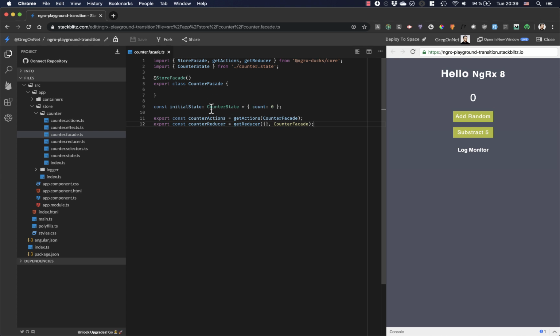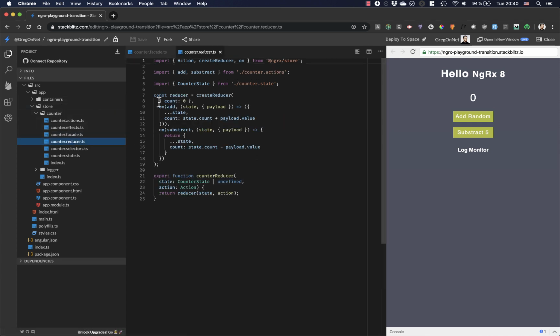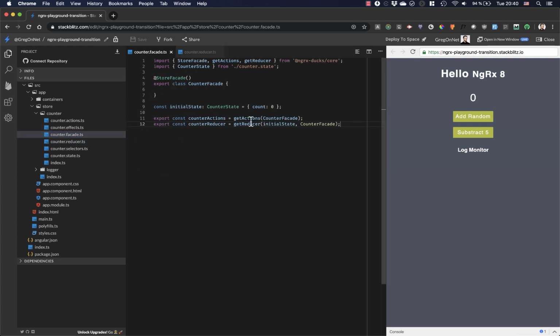Okay. So now we have our initial state, and now we can just have this initial state here inside of our get reducer file. Okay. Next thing is that we want to copy, maybe I do this, I just copy this to have some kind of reference, and then I can just do something like that to not be forced to jump too much between it.